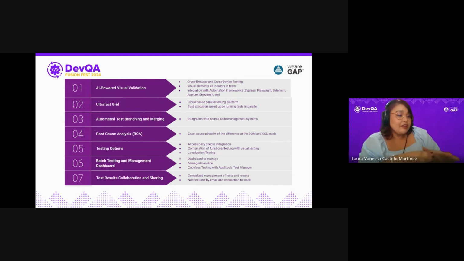You can use codeless testing with Applitools. And finally, test collaboration and sharing. You can send the results by email. You can integrate it with Slack and send it to your team members' channel. And as it's a centralized dashboard with all the test results, you can all see what is happening.